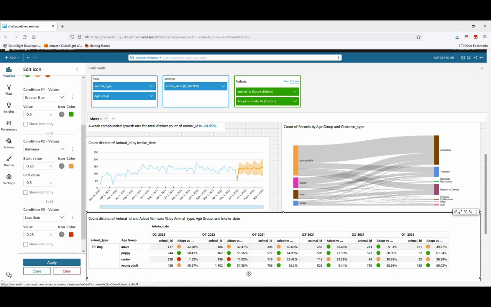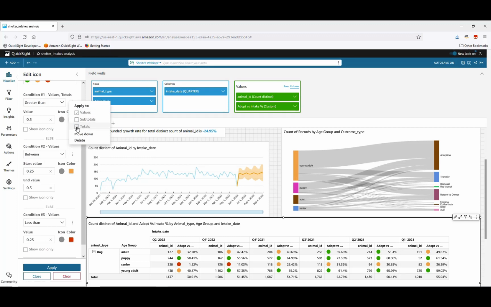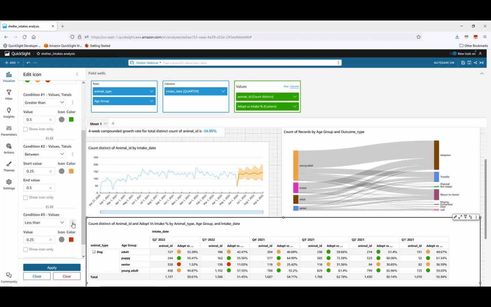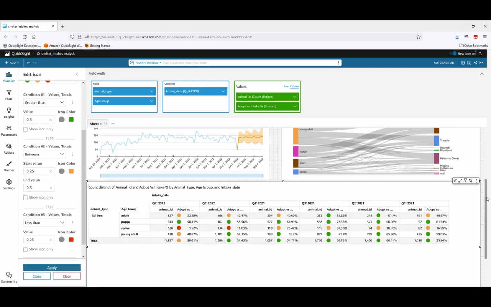I would really like to see the overall metrics as well. So we could add totals or subtotals for our rows and columns. So we've got our total metrics. And then if we want to apply conditional highlighting at those different levels, we have choices to be able to apply where we apply that conditional highlighting. So I'm going to go ahead and select to add that conditional highlighting to the totals and see that reflected. So now we're really pushing that information out so the user can immediately identify those red areas to focus.